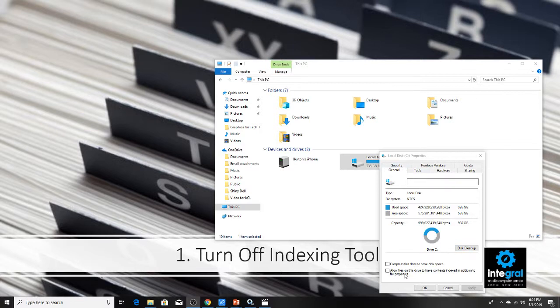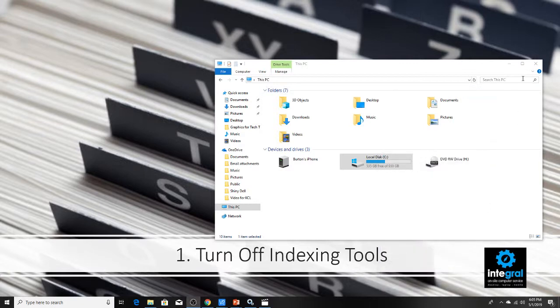So once you're under General, you want to make sure that this check mark, which is what threw me off, is off. Make sure that the "Allow files on this drive to be indexed" check mark is off. Once you take that check mark off and hit Apply, it will go through and unindex all the files on your hard drive to make sure that indexing is turned off on your solid state hard drive.